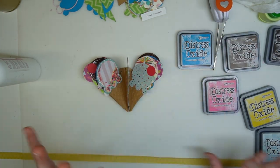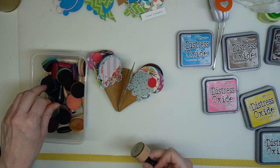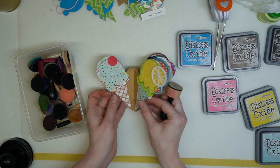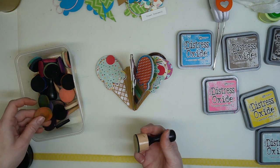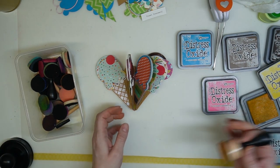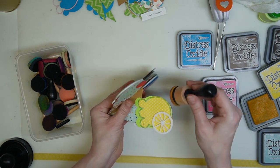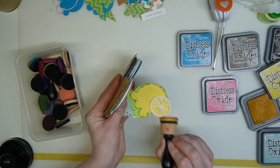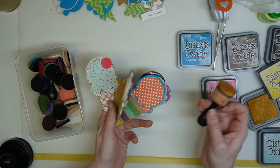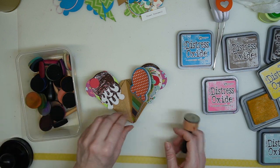I decided to ink a little bit. So I have some foam blenders here. I am going to just go back and use a little bit of a foam blender to give it a little bit of interest. You don't have to do that. You could do it before it gets in here. I didn't know how I was gonna layer it all, so I usually do it last, but you can do it first if you're more decisive than I am and ink it before you put it in, because that definitely works.